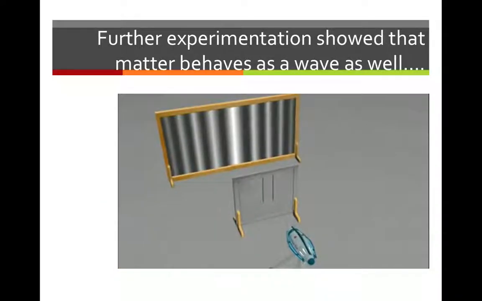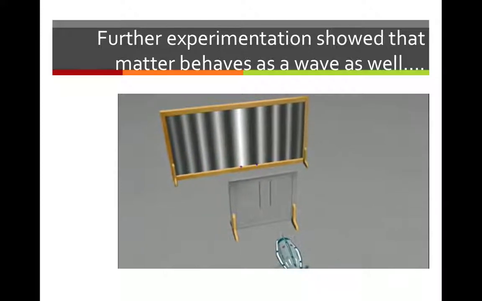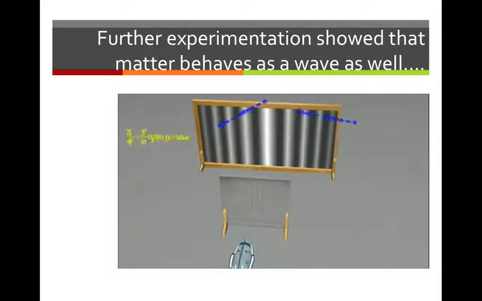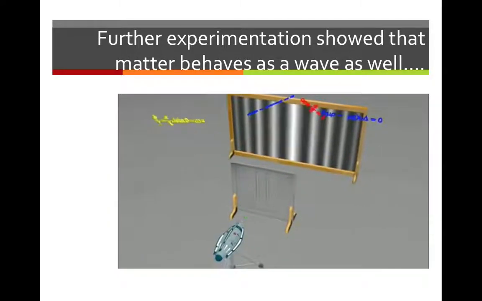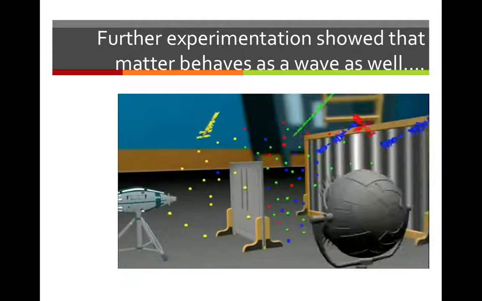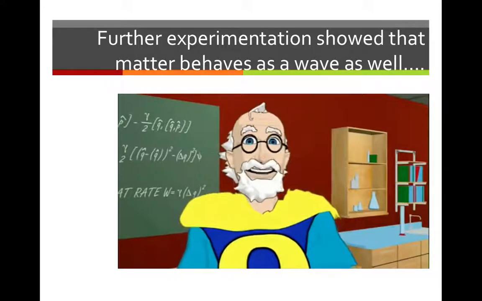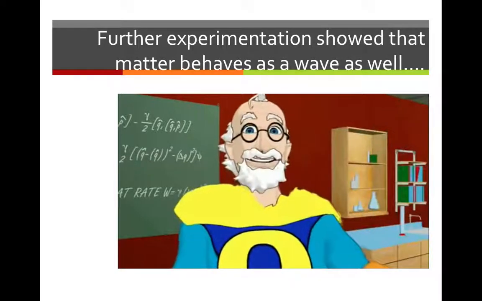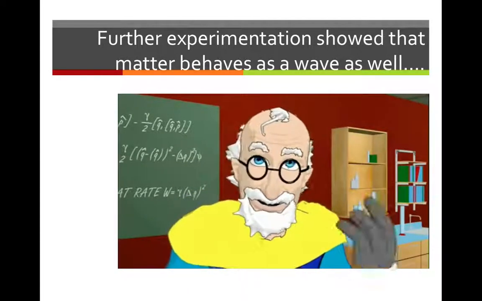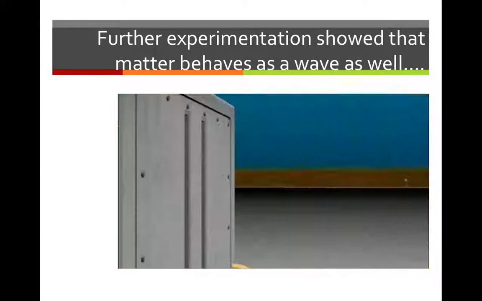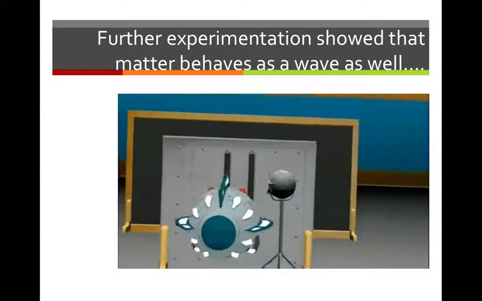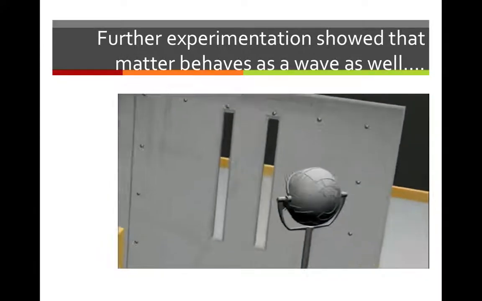But mathematically, it's even stranger. It goes through both slits, and it goes through neither. And it goes through just one, and it goes through just the other. All of these possibilities are in superposition with each other. But physicists were completely baffled by this. So they decided to peek and see which slit it actually goes through. They put a measuring device by one slit to see which one it went through and let it fly.